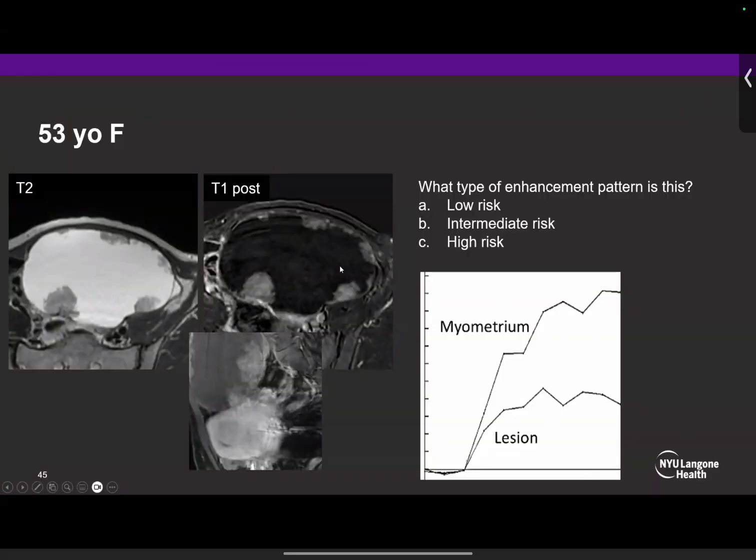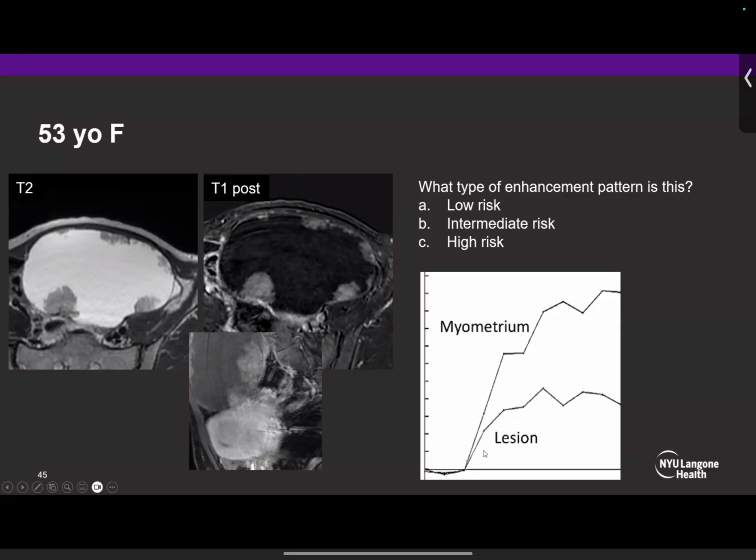All right, so we have a lesion here with a cystic component and also papillary projections. Here's a curve for that papillary projection. What type of enhancement pattern is this? We have the myometrium here, and then the lesion.